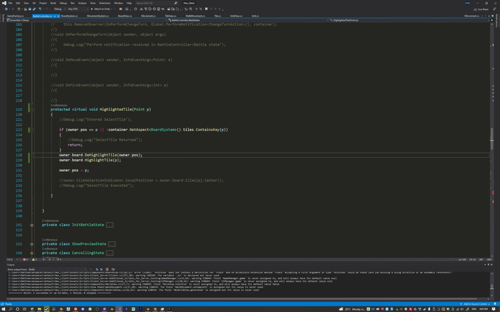I de-highlight the one, then I highlight the new one, and I set the new one highlighted as highlighted tile. Current, yeah, the position. I'm not holding a currently highlighted tile, I'm just kind of jumping in between. Kind of feel like what I should be doing here is, if the position is not the current position, and the container in the tiles contains key, it doesn't, then just forget about it.